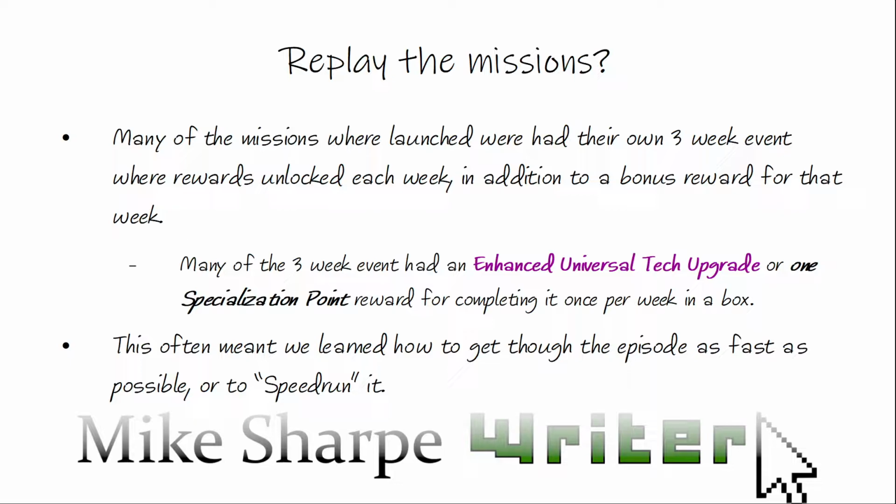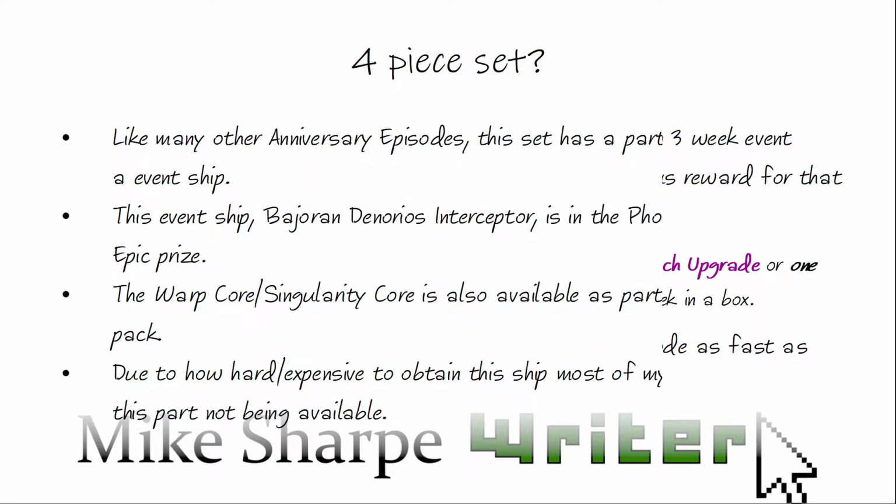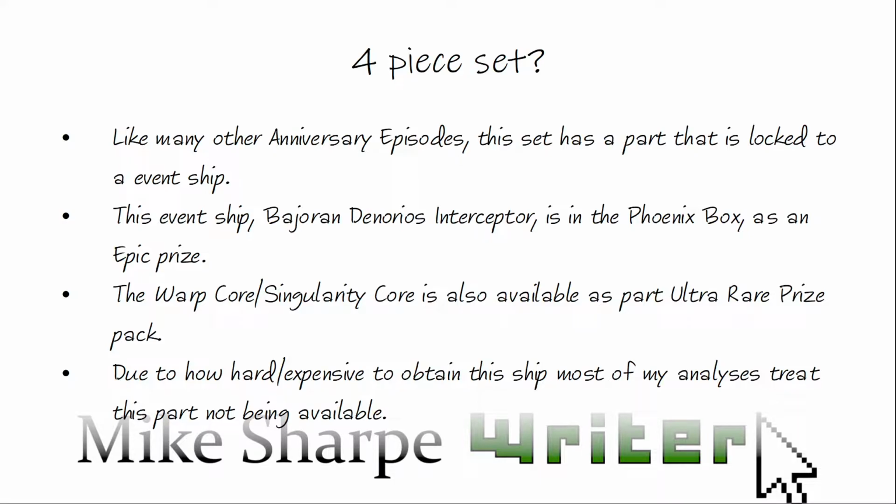But anyway, as with most other missions, this is another replay, and was pretty much the last or second to last free week event where you can unlock rewards each week in addition to the standard reward. This one is going to have the enhanced universe tech upgrade or a specialization point, or HUD. And this one, whilst we learned how to get through as fast as possible, or speedrunning, this really didn't apply too much. As this is also an anniversary event, this got a 4-piece set.